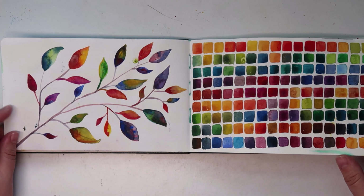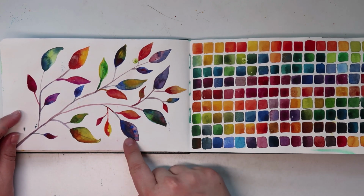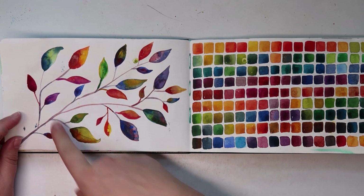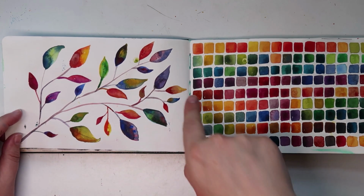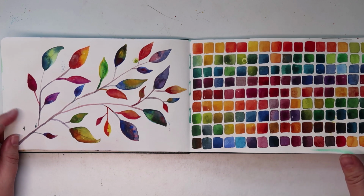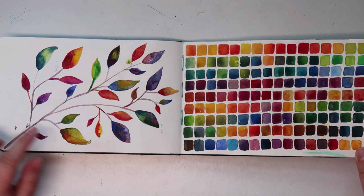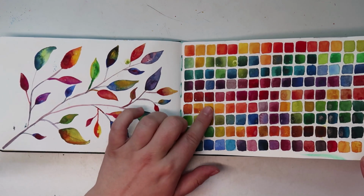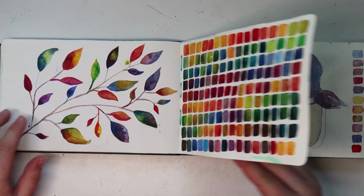And then I did some weird, you know how you see really cool people do leaves and flowers and they make all the colours look nice. I was trying to do that and some random swatches with the Windsor and Newton. I don't really like how these look after using other watercolours. Now I look back on these and they just look really chalky and kind of dull. I don't know.